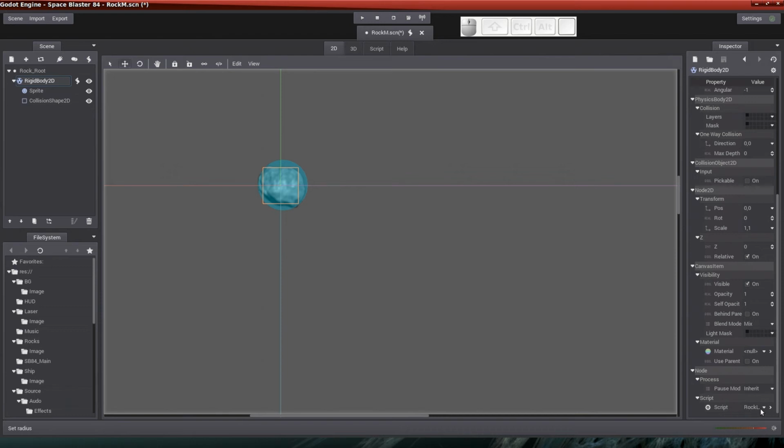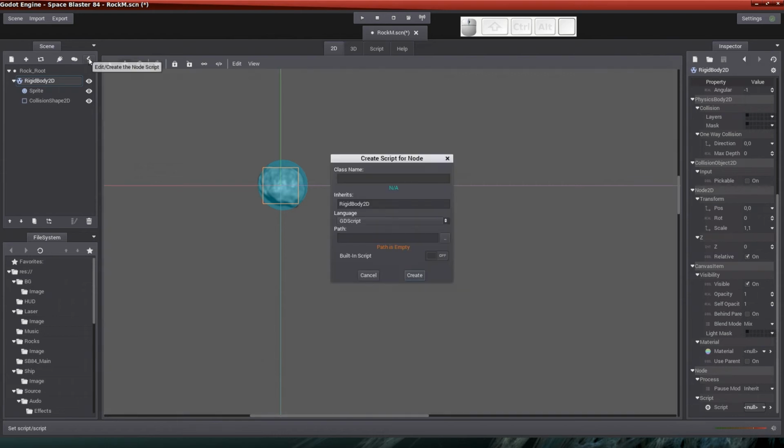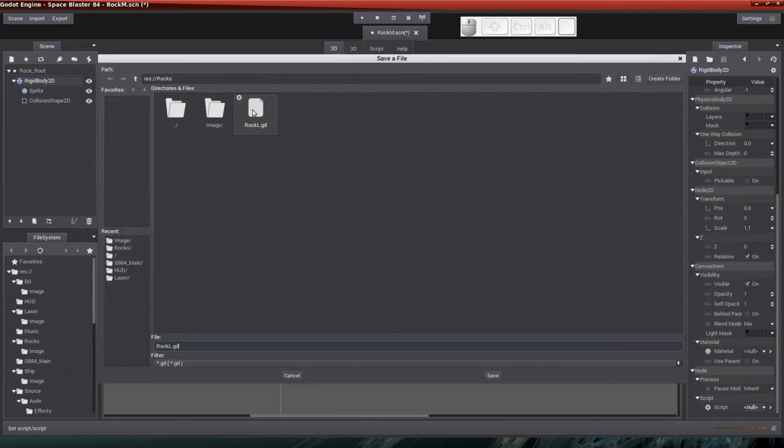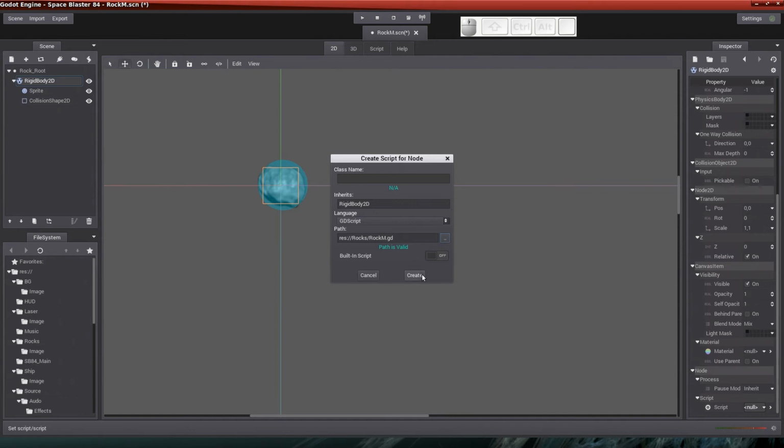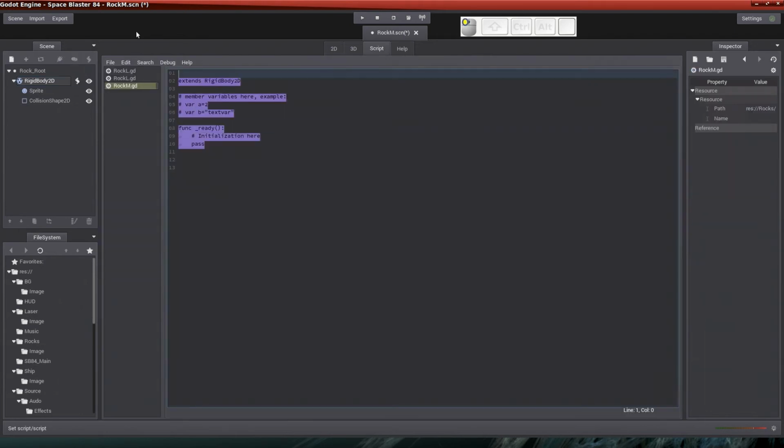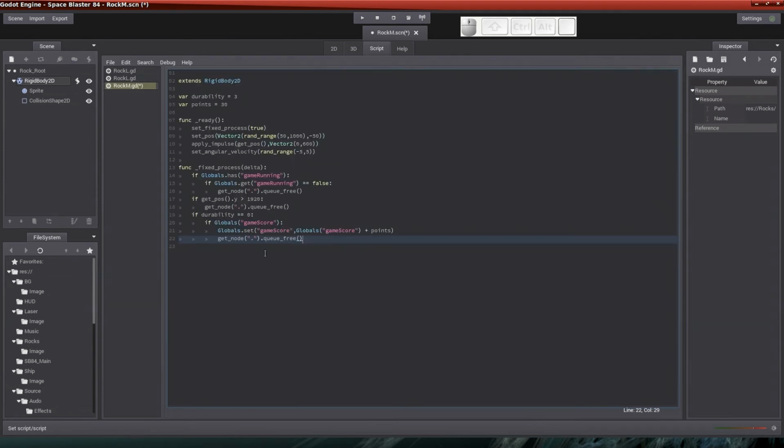Down here at the bottom where it says script, you can hit this. You can see it's tied to the rock L script. Well, we want to clear that. So let's clear that, so it's not tied to any script whatsoever. And you see that here now. And with it still selected, let's click Create a New Script. And we already have rock L, so let's change this to rock M for medium. Click Save and Create. And let's highlight all this, delete it, and let's just Control-V to paste the copied code from the large rock.